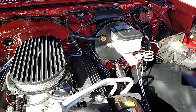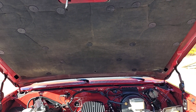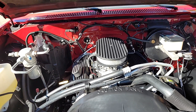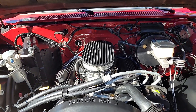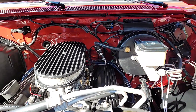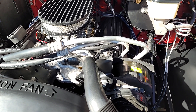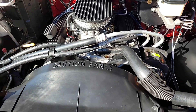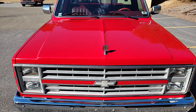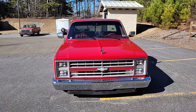Radiator, brand new. Radiator cap, brand new. Under hood mat — picked that up from Jags, brand new. If you're looking for a square body to take to Home Depot, I don't think this is the one. But if you're looking for something to take to shows that's also going to be reliable — something you can enjoy, win some trophies, cruise around and get lots of attention — this is the one. Everything in here is replaced brand new or cleaned up, including all the sensors for the temp gauge and oil pressure gauge. All the sheet metal — inner fenders, radiator support, battery tray. Forget about worrying about rust.